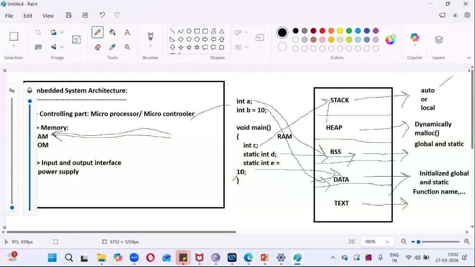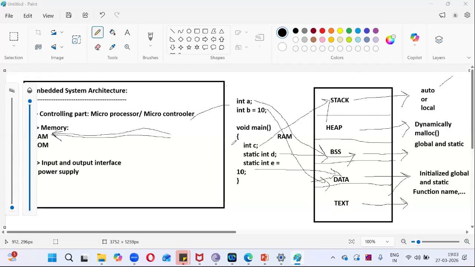Now my question is why I gave this example. It was not part of my plan to show this example, but I saw some answers here telling that we'll store it in ROM. Whenever in an embedded system you write a program for any microcontroller, there is a startup file.